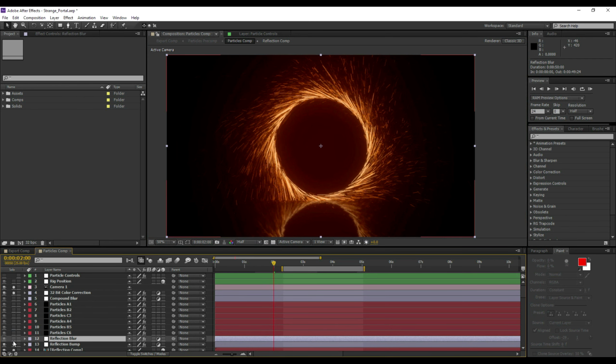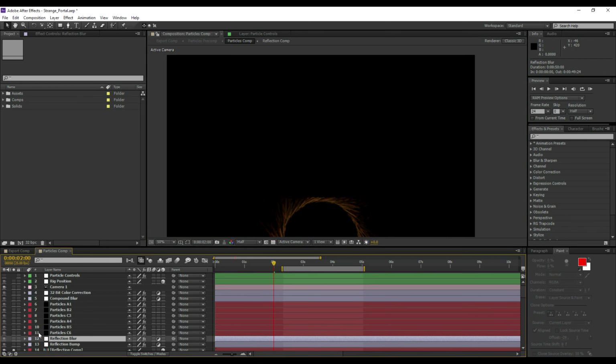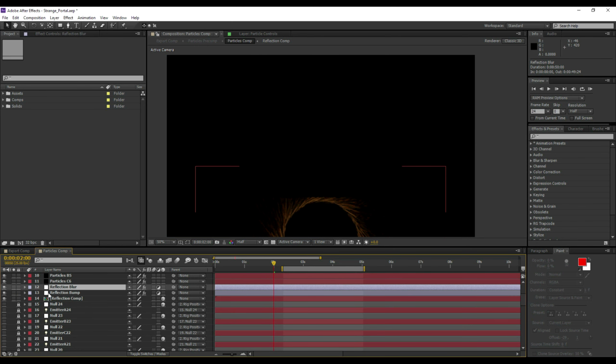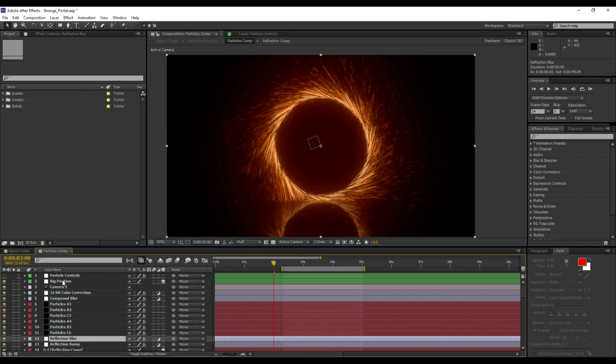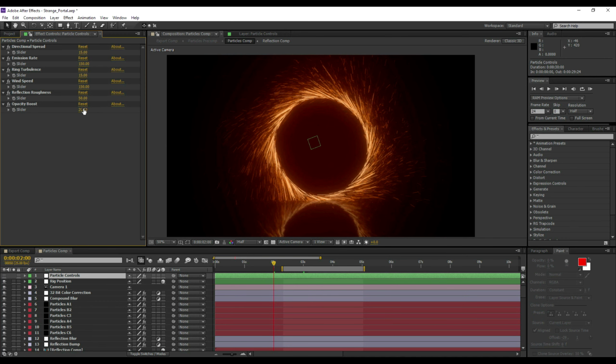If we turn off all of this stuff, so we're not soloing any assets, and we'll go to the particle controls here, we can actually control the roughness of the reflection. So we can turn the roughness off, or we can turn it all the way up to the point where you would assume that we're on a very diffused concrete surface, or maybe a surface that has virtually no reflection at all.